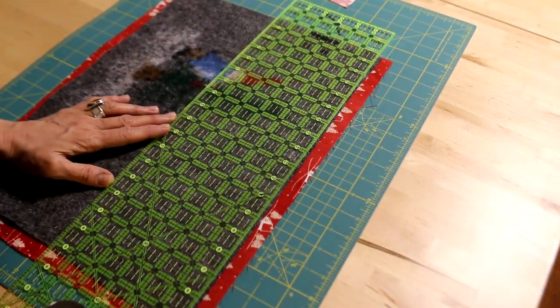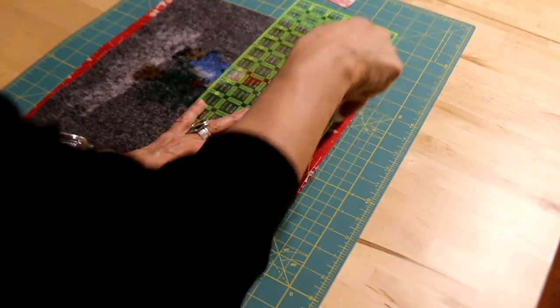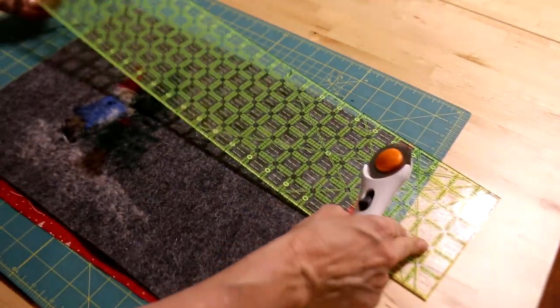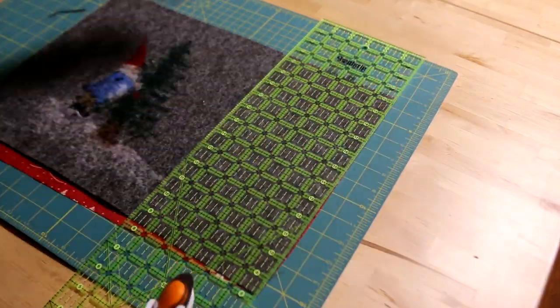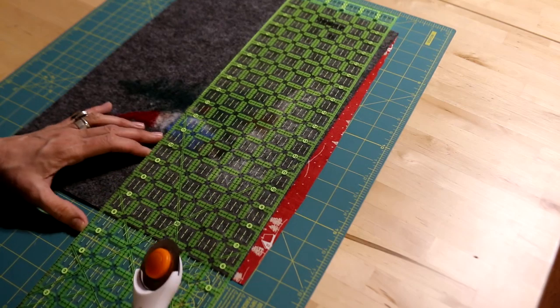If you're going to be doing a pillow that can hold up to the washing machine and you plan to throw it in the washing machine, make sure to wash and dry this fabric first and then steam press it before moving on to the next step.